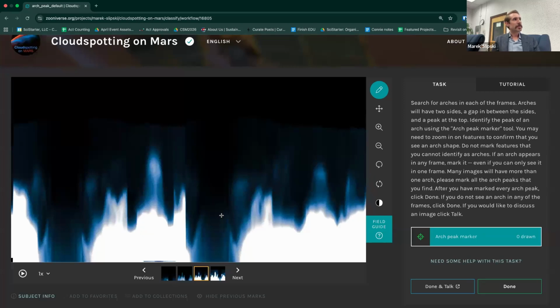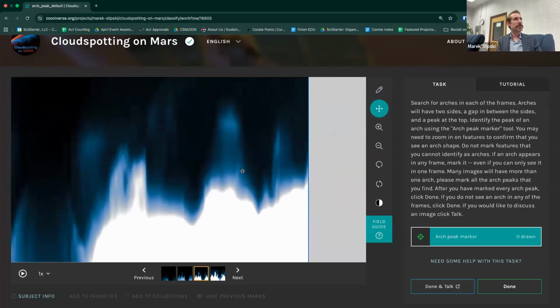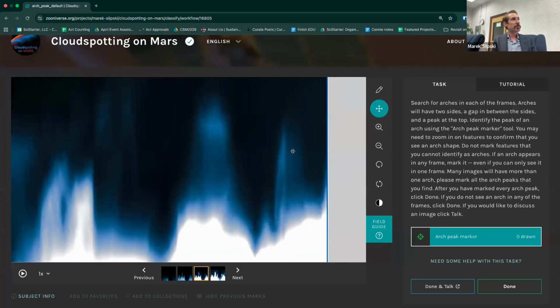All right, so I'm looking around to see if I can find some. I really like the training for this tutorial because it mentions the idea of legs and a peak, right? That's a nice way to identify whether it really is an arch. In my mind, the most clear is over here. Would I be right? I think that's one, yeah, that's a little tricky because it's very narrow. So it's a good opportunity to show that zooming in on these and looking a little closer can help. And I agree, I think that's one. Okay, yes, got one.